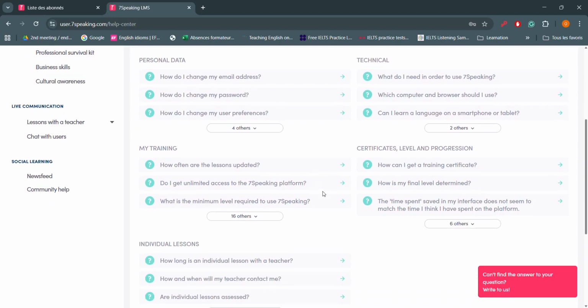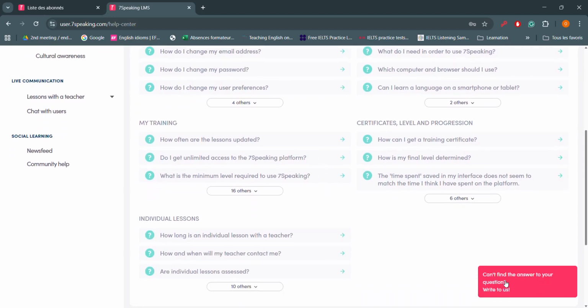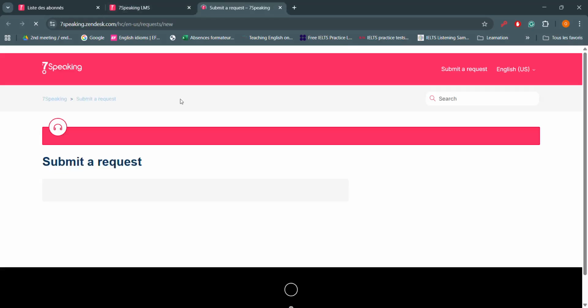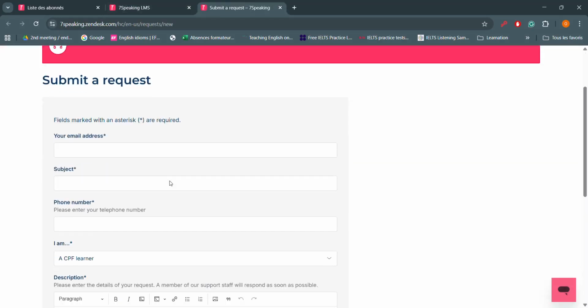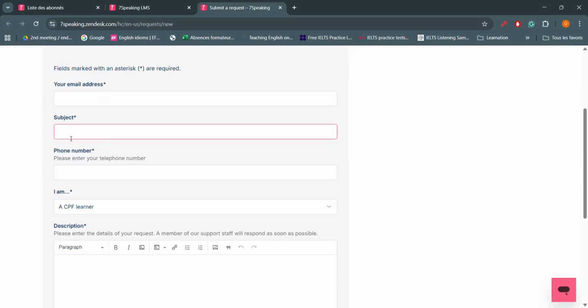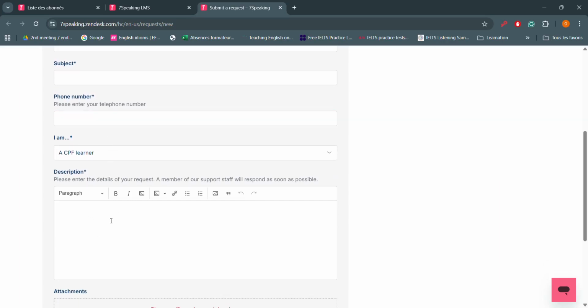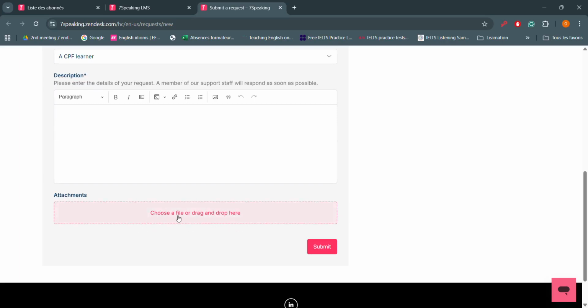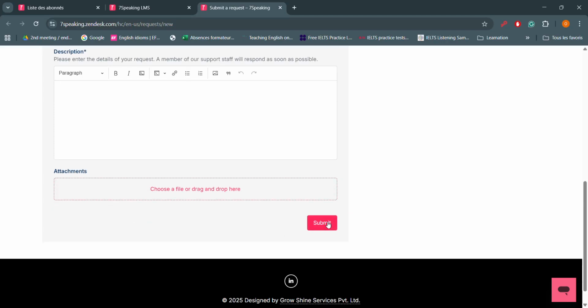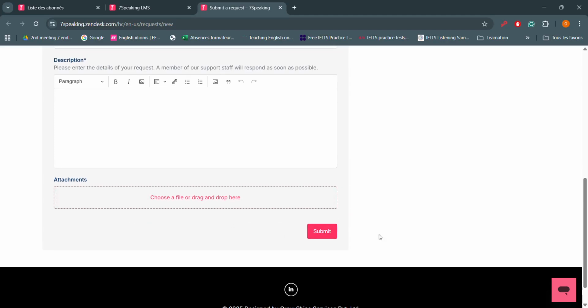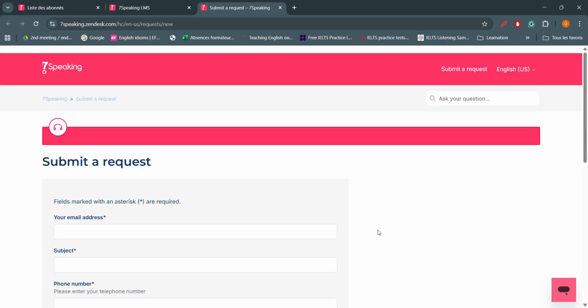If your question is not displayed in here, then you can click on can't find my answer, and then you will be redirected to this form to submit your request. You just fill in your email address, you enter your subject, your phone number, and then a quick description of your problem. If you have any screenshots or anything like that, then you just add it in the attachment, and then you click on submit, and someone will be assisting you very soon.